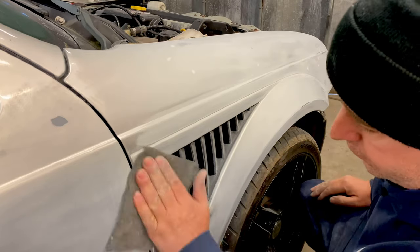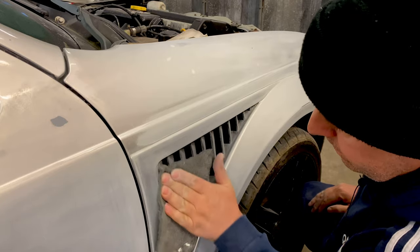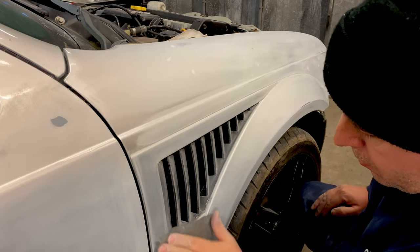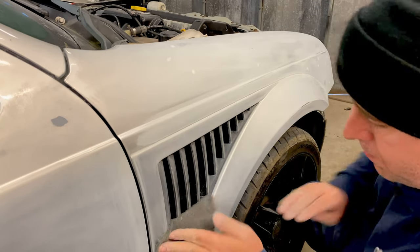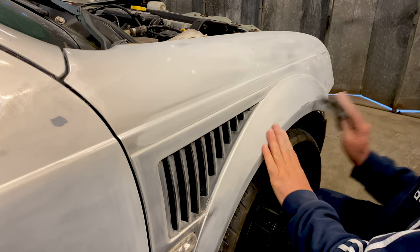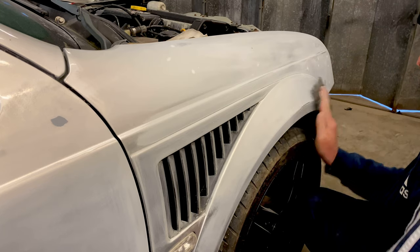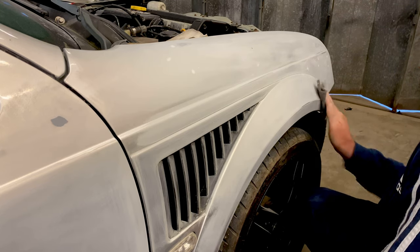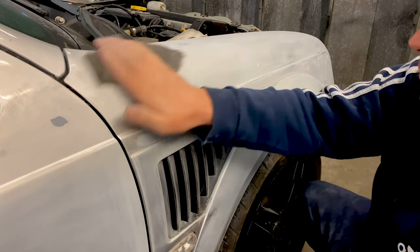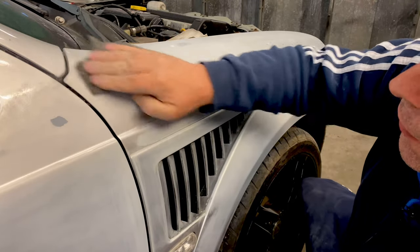No point in leaving any shiny bits of paint, because if the paint doesn't stick to it, sometime down the line it's going to start coming off. And then you could be painting the wing again. You don't want that. You want to get it right first time. Maybe spend a bit more time doing it, but in the long run that'll be worthwhile. Because the overall finish will be lovely, and you won't have to start doing redos two months down the line.